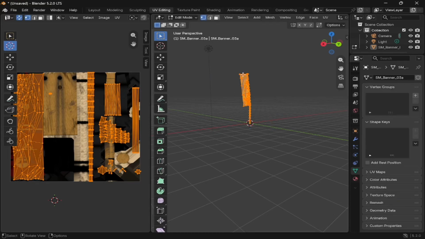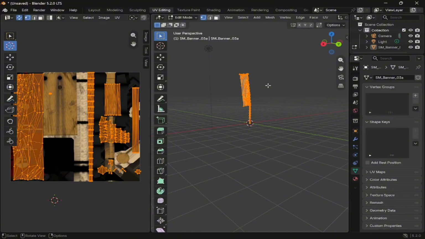The base color should have an sRGB color space and be connected to the Base Color. The roughness connects to the roughness of the Principled BSDF. And that's it.